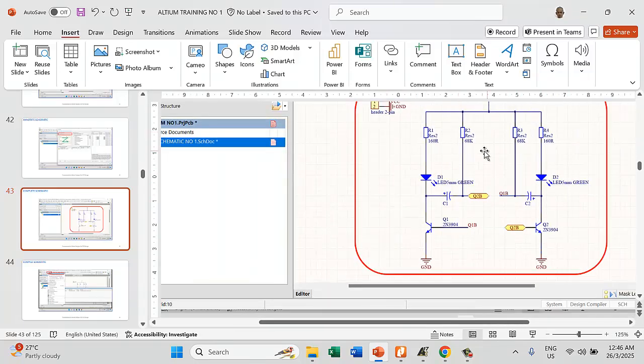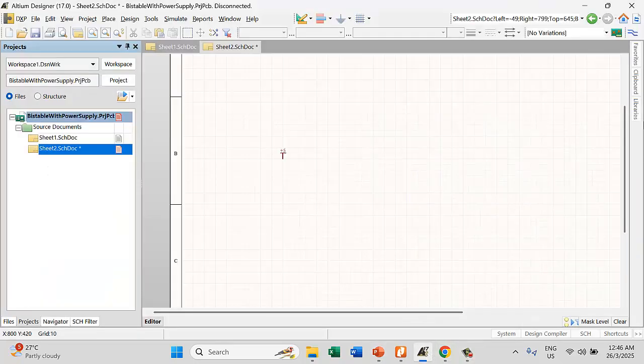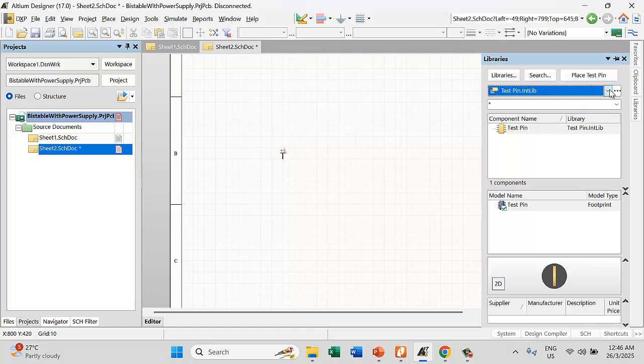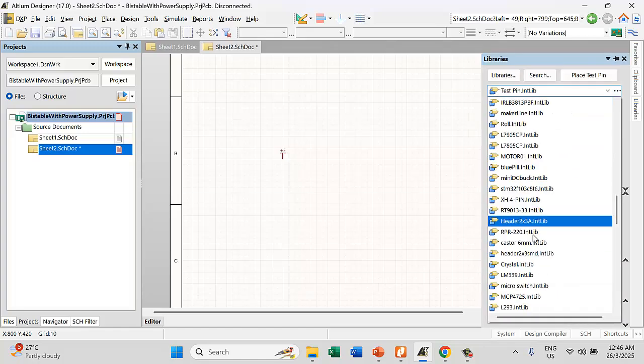All right, so we're going to place the resistor. 1, 2, 3, 4. Okay, 100 ohm. So go to under resistor.